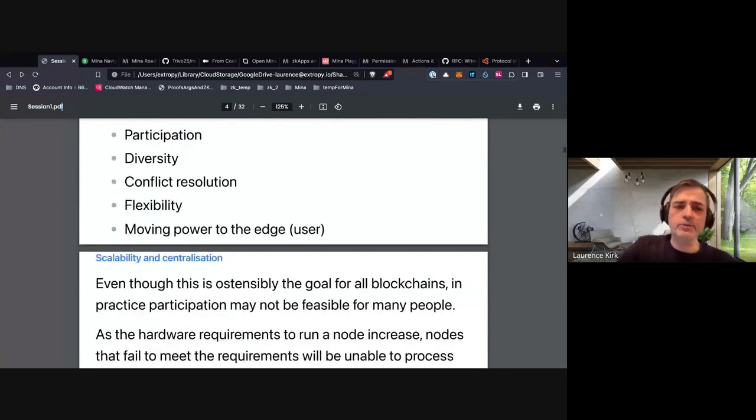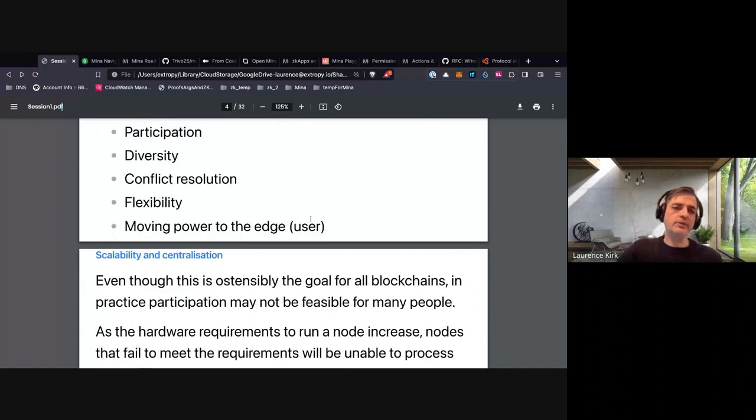But the major one, certainly for me, I think, is the idea of moving power to the edge. So the idea is that, with a blockchain, I'm the one who has control over the assets that I have on the blockchain, or maybe my data as well. And that for me is a very important thing, and one of the great advantages.